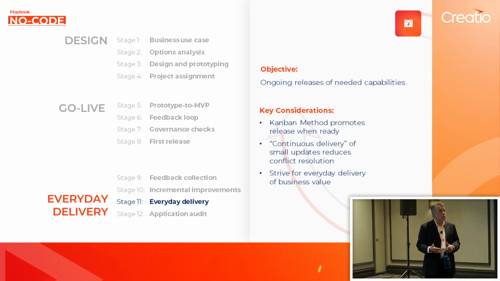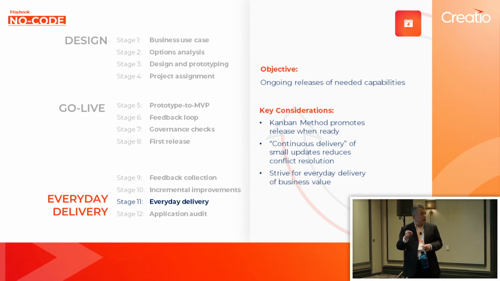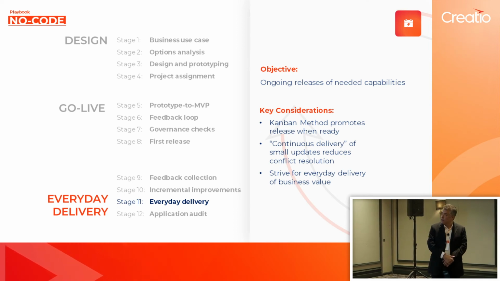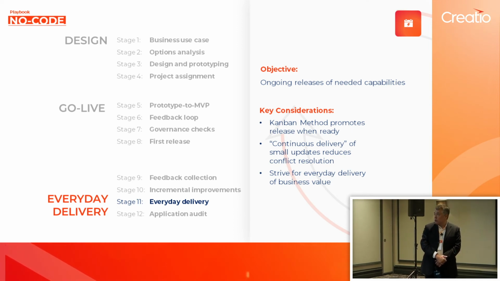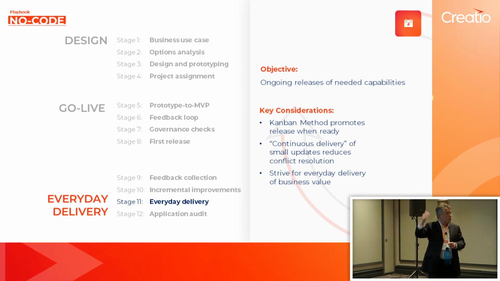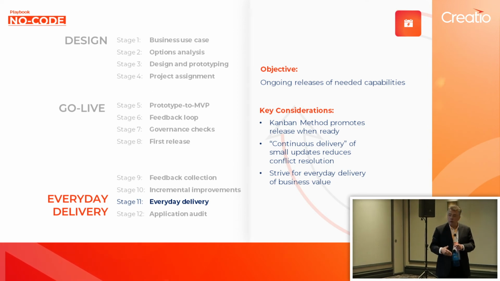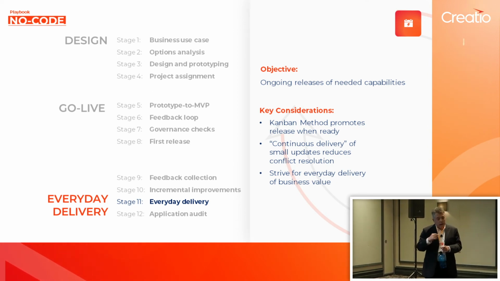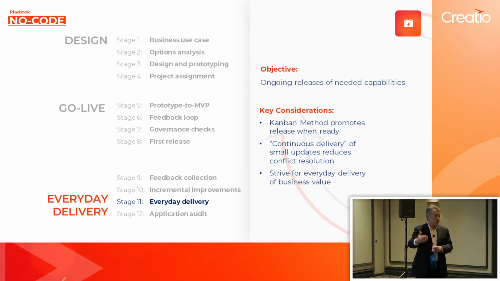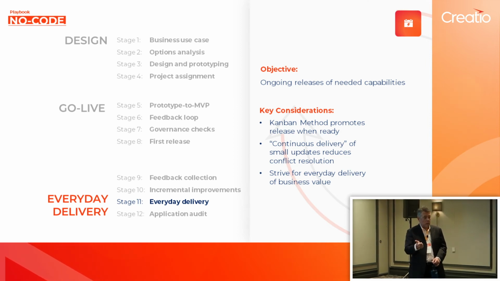Incremental improvements. The incremental improvements we've talked about really are an extension of stage 5. You can continue to use Kanban here, right, because you're getting hopefully small, actionable feedback items that you can then work and release as they are ready to be released. That sets the stage in stage 11 to push them out, right? The idea is to have a continuous delivery type of model, not to wait for the next quarter, but as you address each item as it moves through the Kanban board, you can push those in an automated way out to your users and see a steady stream of value.